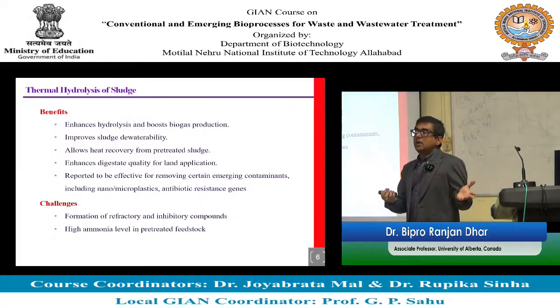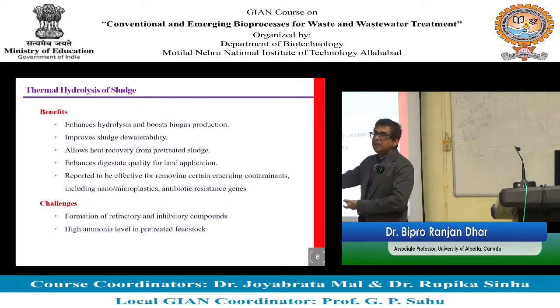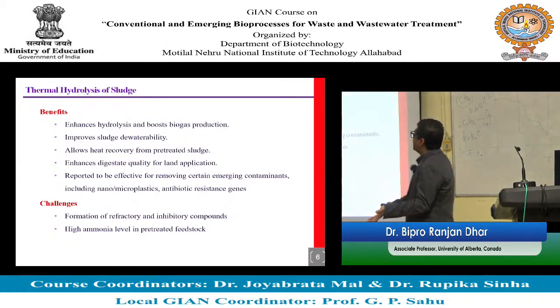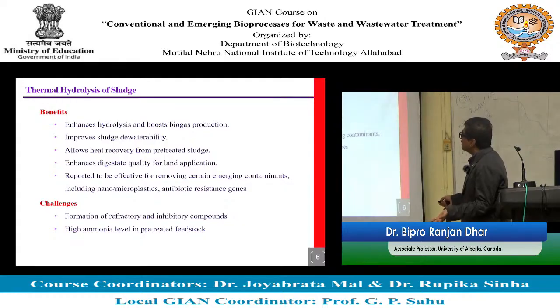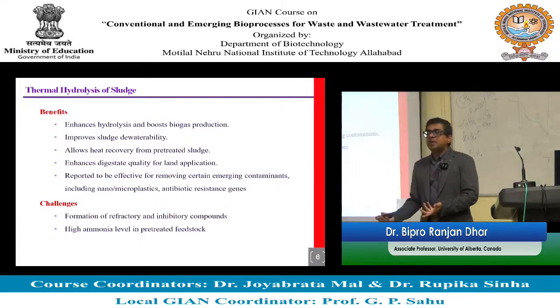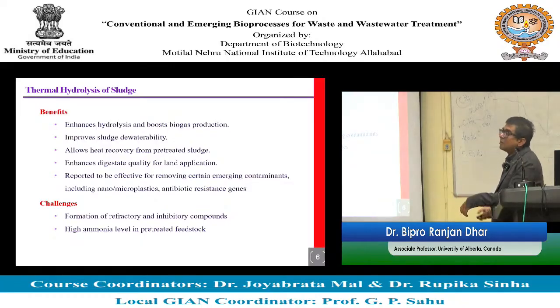The primary idea of having a pretreatment process is we basically convert the particulate COD to soluble COD, right? So soluble COD can be utilized by microbes. But now what happens, you have those soluble COD, but they are very recalcitrant. So although you are doing pretreatment, sometimes it's not helping that much. So sometimes those compounds can be formed.